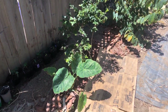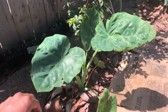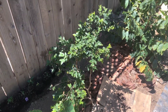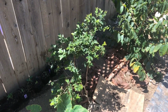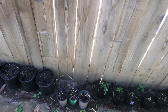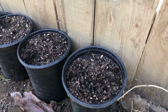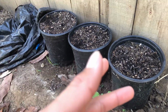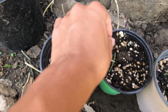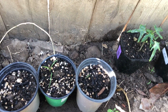This taro has grown quite a bit. Most of these taros only had like 3 leaves when we got them, and they're really starting to mesh with the jabuticaba right here, which is putting out more and more leaves consistently. Also, another thing I noticed right here, I forgot what I put in here, but I think it's a Logan. Starting to get some sprouts just coming out of there. I don't really think that they're gonna do too well out here, but we're just experimenting. Some grass is coming out of the Albizia lebbeck seeds right here. We're gonna have to get a few more of those.